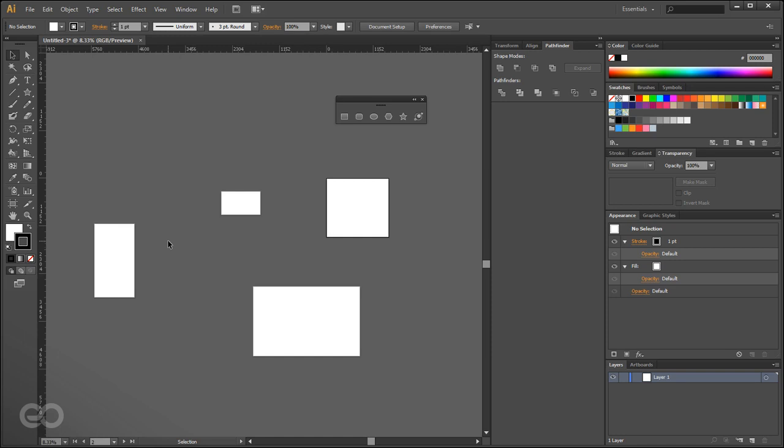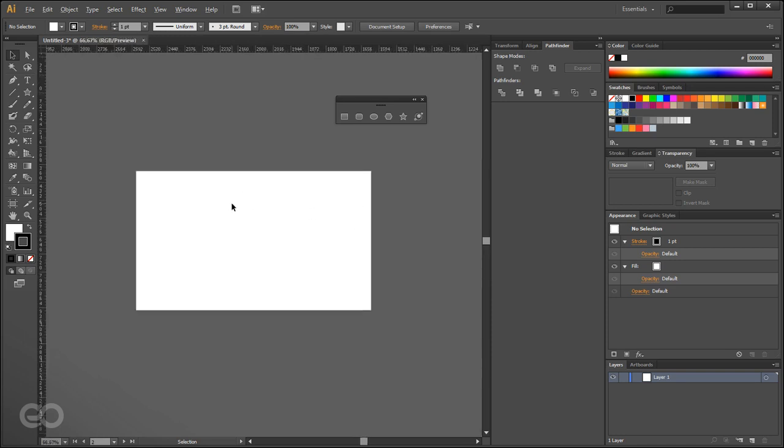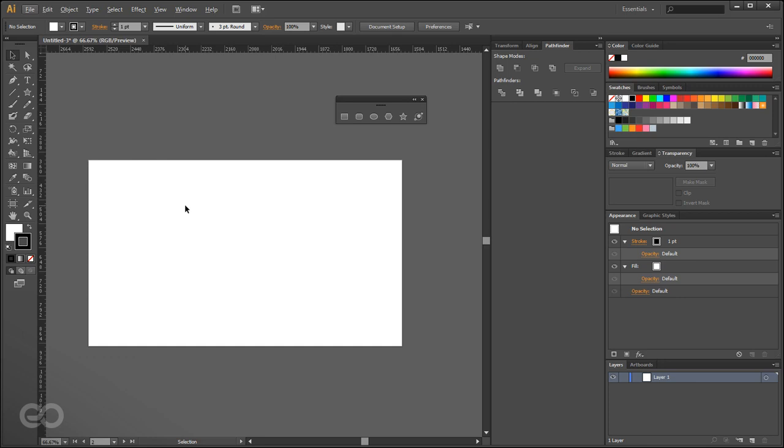Next, let's see grids, or how to use guides. When you're working with any kind of tracing or any kind of precise documentation or precise illustrations, you obviously have to use guides. So guides are basically these helping lines which you can create, on which you can snap and create objects using them.